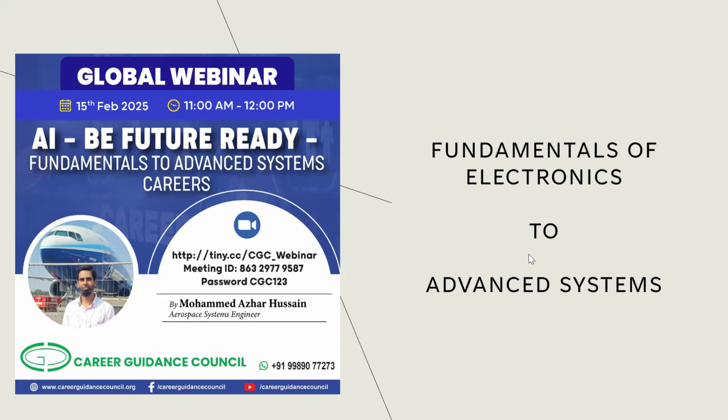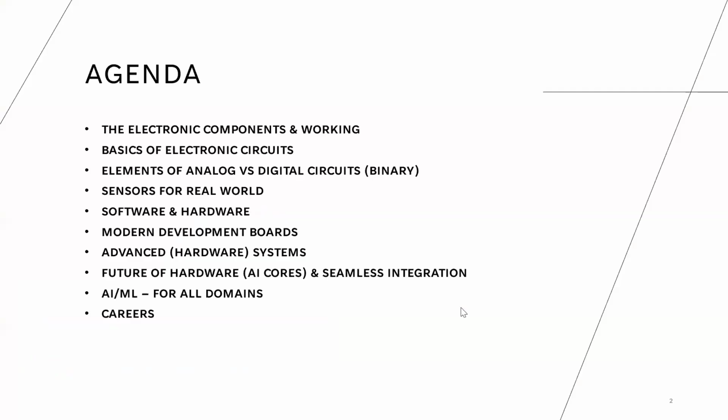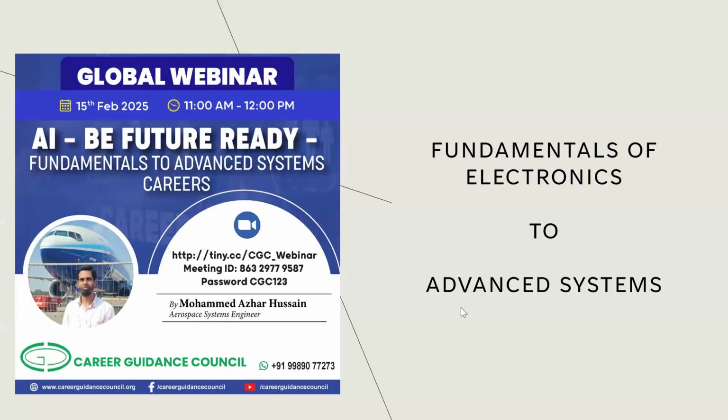So before starting, I just want to know how many people in the meeting are aware of basic electronics. You can just type one in your chat box. So Azhar bhai, I see the audience will be from different backgrounds actually. They may not know exactly, but you set the generic context accordingly so that everyone should be able to catch that up. Okay.